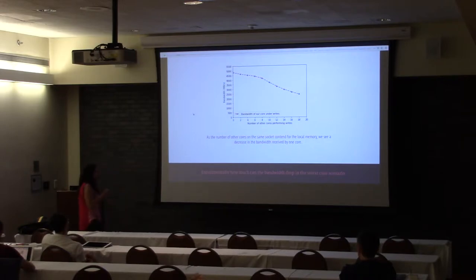Like I said earlier, theoretically that one core, when nothing else is running on the system, can get around 5 gigabytes. But as more and more cores get activated and you start contending for main memory, you see a performance drop of almost 50%, which, if a task is really latency sensitive, is a huge drop.